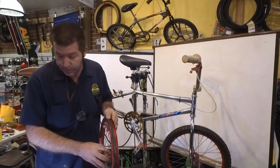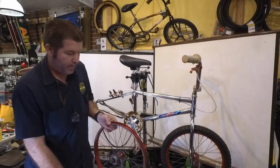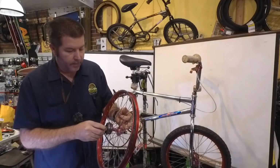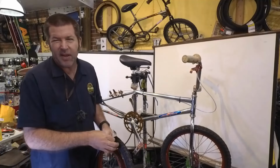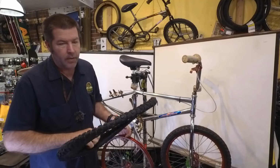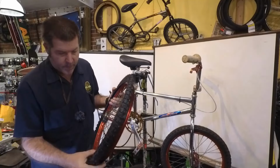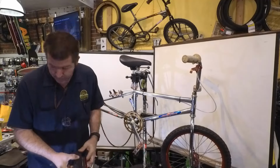The wheel is in pretty bad shape, but I've got it pretty true and fairly round, but it's not perfect. It needs all new spokes and nipples, and I don't want to replace them. All right, so we're going to go with a 20 by 1.75 tire in the back. And we're going to go with a larger one in the front, a 2.125.